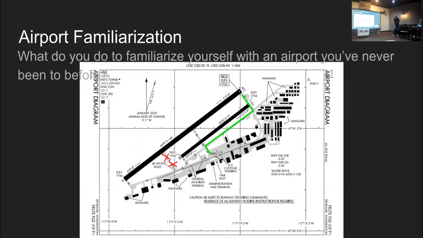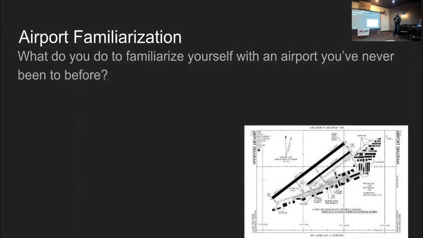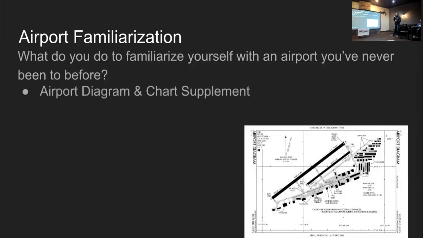These are things you can do hours or days in advance that help you plan and think in the moment. So you're not having to scramble at the last second to figure out what you need to do while air traffic control's yelling at you. So just be thinking, okay, this is what I'm going to do. This is my plan, and be ready to adapt to that plan if necessary. So airport diagram, chart supplement, great things to look at.